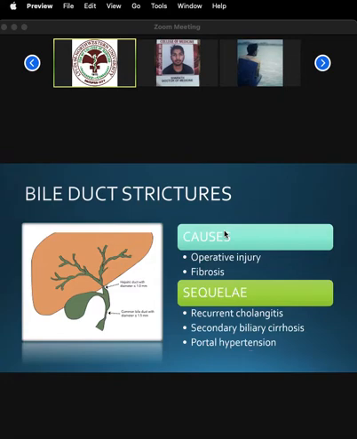So, diagnosis, you have ultrasound, CT scan, or MRI, MRC. You may also request for a PTC and ERC, which are again both diagnostic and therapeutic. So, treatment, we may do endoscopic dilatation, no? Via your PTC, insert the scope, identify the ampulla of Vater, insert bougie there, okay? Or just leave behind a stent there, okay, to bypass the obstruction or as a conduit underneath the stricture.